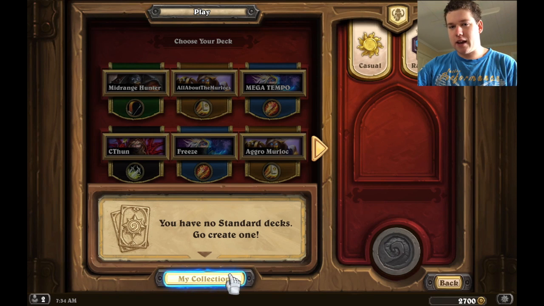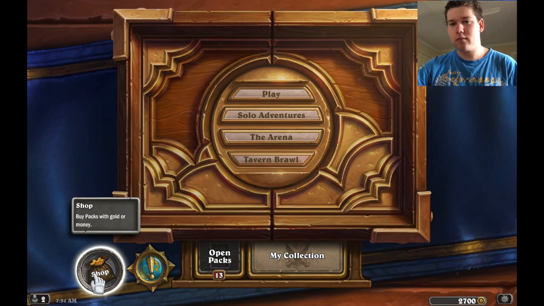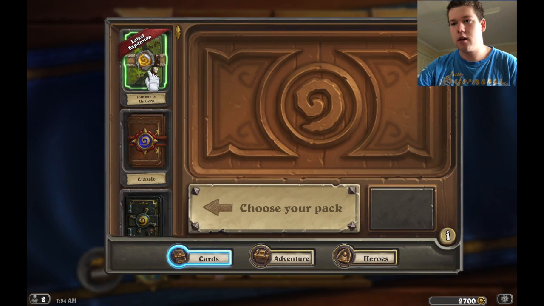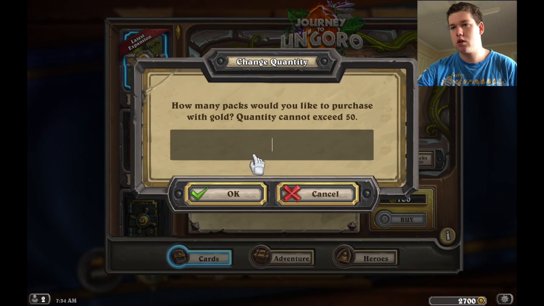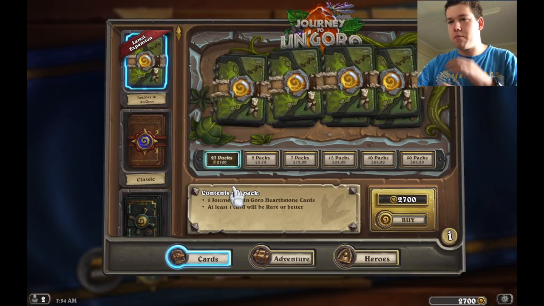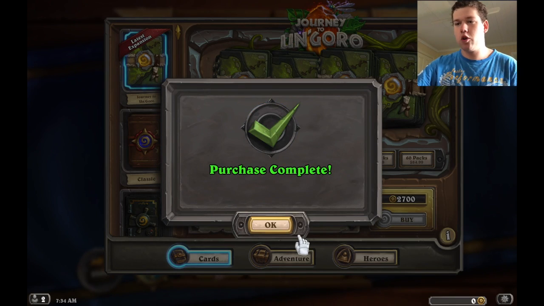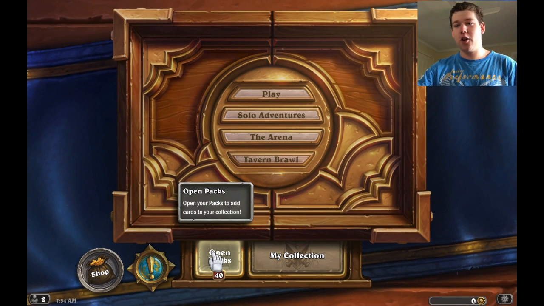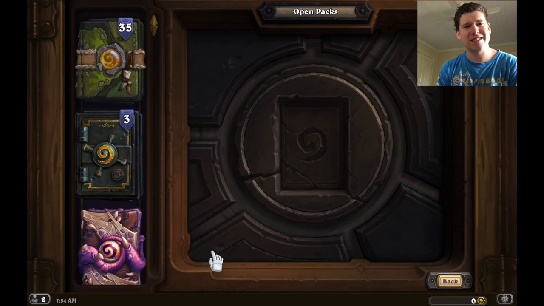I've got no more standard decks. Oh well, that's not what I'm here for. Let's go to the shop. Yeah, latest expansion. And I can buy 27 extra packs. Look at that. Let's buy them. Woohoo. Alright, so we have a total of 40 packs to open. Let's get straight into it.